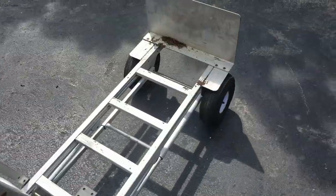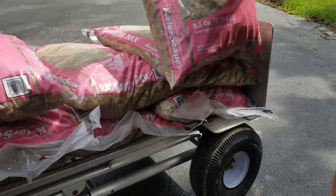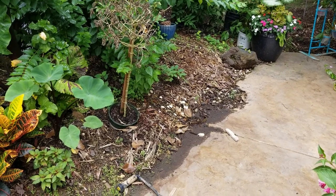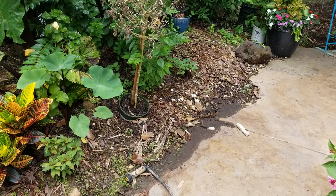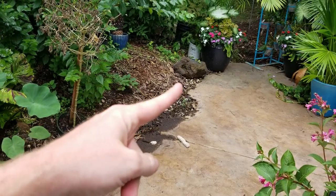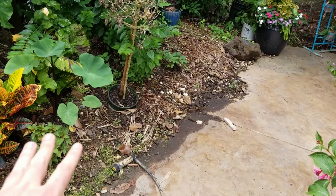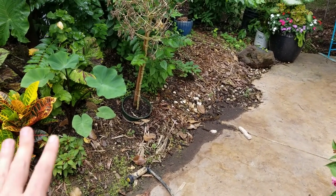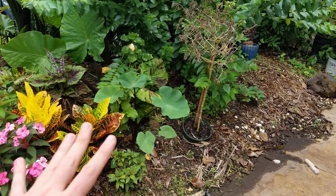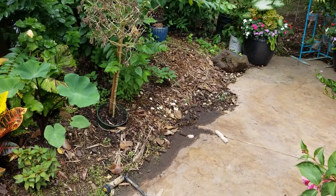I love this thing so much — I've talked about it before. It's a dolly that folds into a cart. Use it for everything. So right now I'm working on this bed over here. It's not going to be a drastic transformation. I need to go through and regrade it. This is all drainage that leads down to a drain behind that orchid stand. The whole area retains too much moisture.